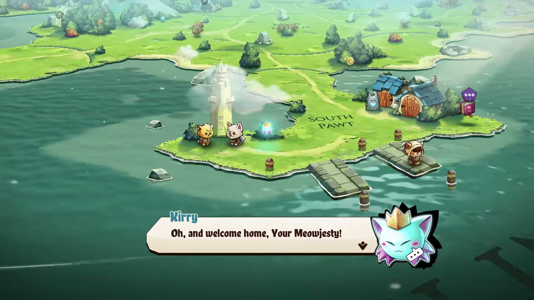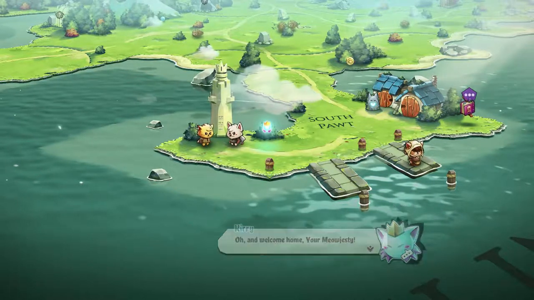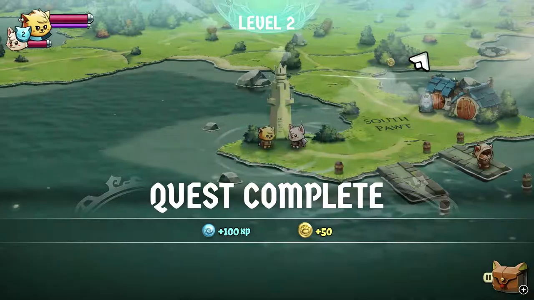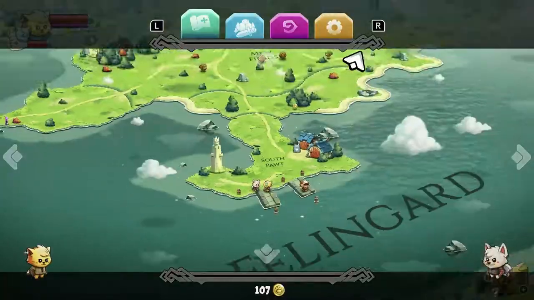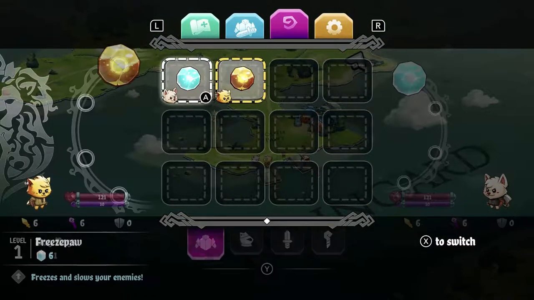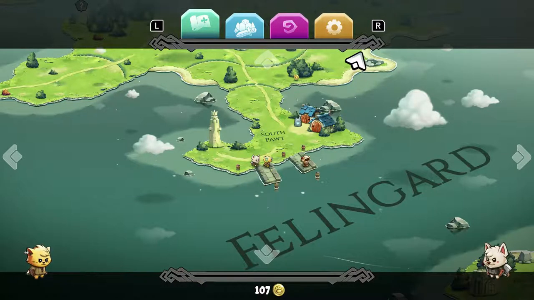She's super cute. Oh, welcome home, your meowjesty. You get the idea of all the puns and stuff. Also, yeah, we completed a quest, so we get some bonuses. We get to level up and stuff. You do level up. It is like a traditional RPG in that sense.